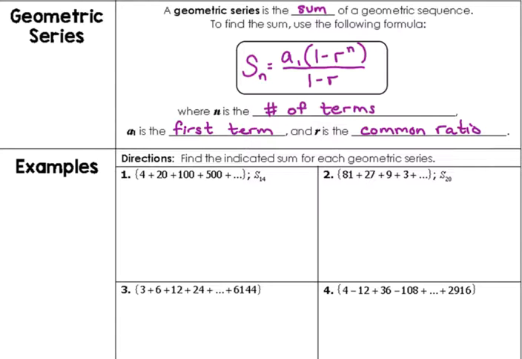Things to be thinking of when you're typing this in the calculator: there's more than one term in the numerator, so you're going to need a set of parentheses here. It's not shown in the formula, but I'm going to put it there anyway so that you can think about that when you're typing it in, so that you don't mess things up there. That's pretty much it. Pretty self-explanatory from there. We just got to be able to plug in the pieces.